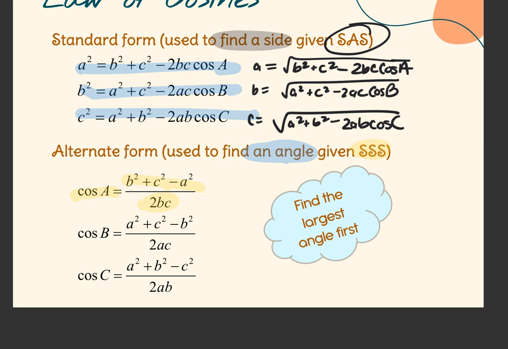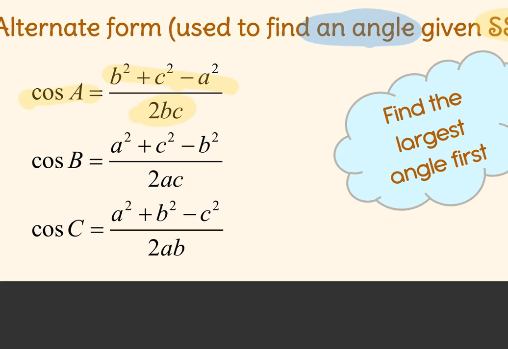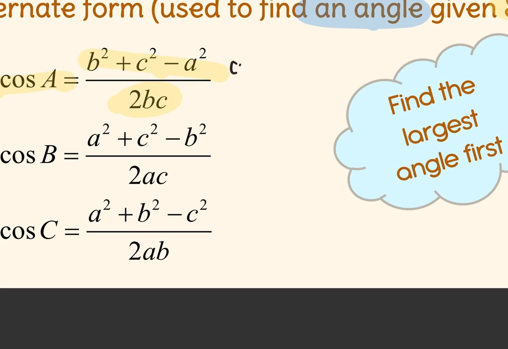If you type that in your calculator all in one statement, this is super important: you have to make sure you group together your numerator and your denominator. So if I do cosine of negative 1 and it opens the parentheses for me, I have to open the parentheses again, do B squared plus C squared minus A squared, close the parentheses, do divided by 2BC, and then close your parentheses again. Or you can use your little fraction symbol. Those of you that have that shortcut, which is the alpha y t theta n, if you hit that button, it gives you the fraction, then you can just type in your numerator and your denominator.